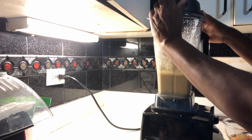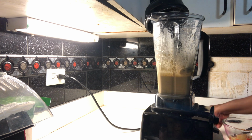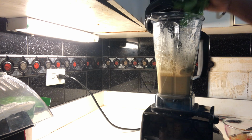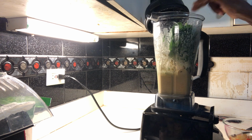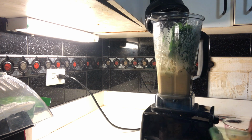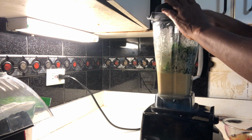Alright, to this now we're going to add our spinach. And the spinach, I'm going to put some of it and blend it all together, 2 cups of spinach, and the rest I'm going to leave whole and just pulse a little bit with the onions and the pepper so that it's not totally blended to a mush. Okay, so there we go. That's all washed spinach. Give it a little blend here.